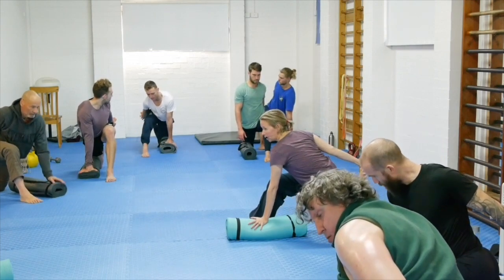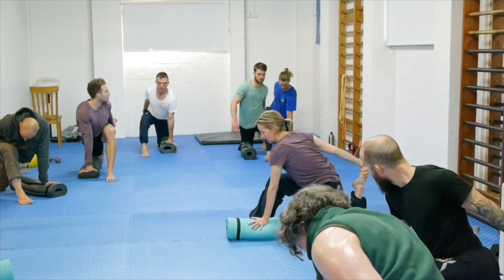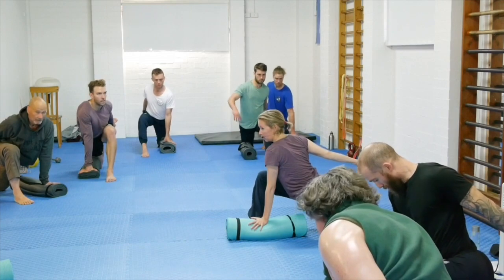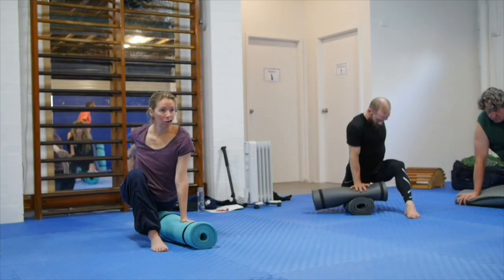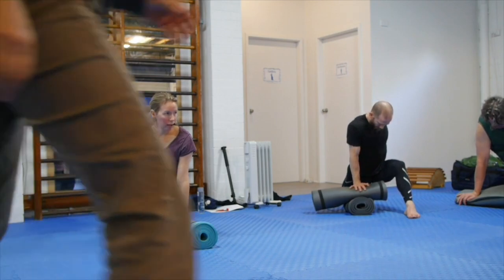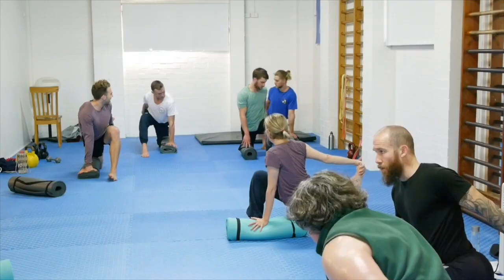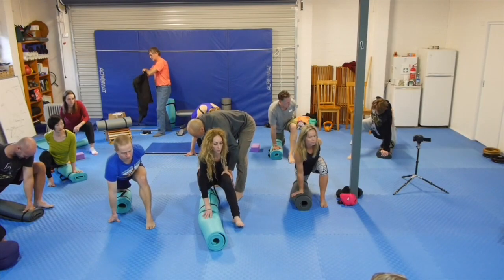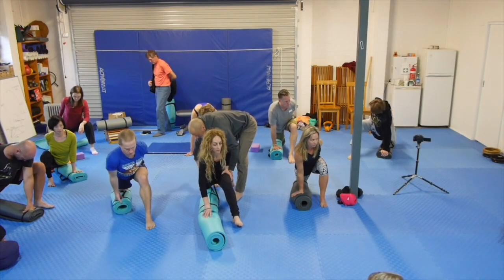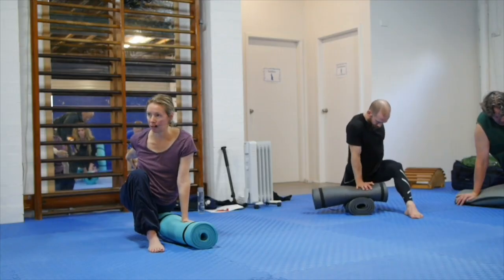And then don't be in too much of a hurry to strongly flex the knee, so don't pull the heel all the way back in. And then how far can you go back into the lunge with the back knee folded? So hello quadriceps. Quadriceps heavily involved in this position. Breathe and relax. Good. You can do a little bit of wiggling around. If there's any knee discomfort, you might need to get another mat.